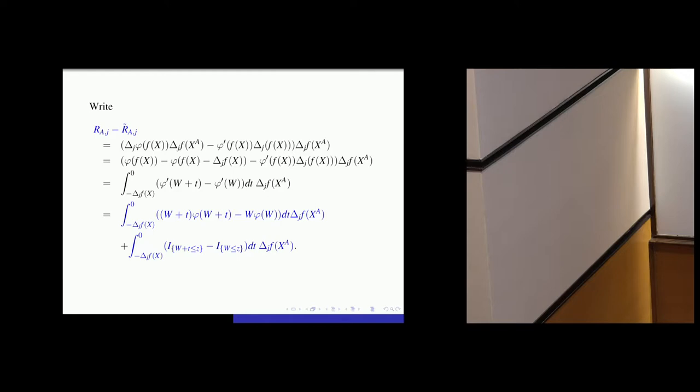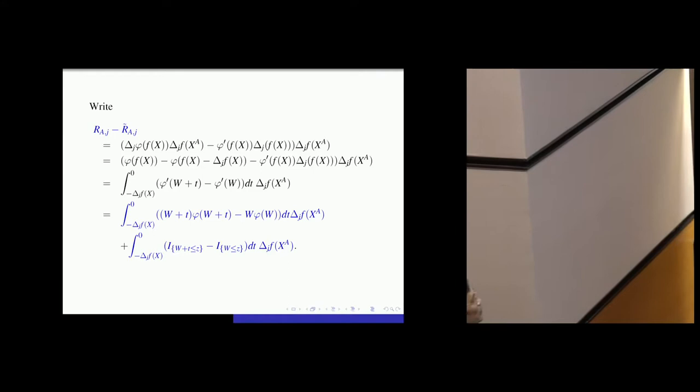Then we keep the last term here. Then we write everything in terms of the difference, in terms of the derivative, because it is phi of a number minus phi of another number, so the derivative of phi at w, f x, of course, just equals w. So phi derivative of w plus t minus phi derivative of w, dt, and we take the common term delta g f x a here. The first term has that delta g f x a, the second term also has delta g f x a, so we move that term out.